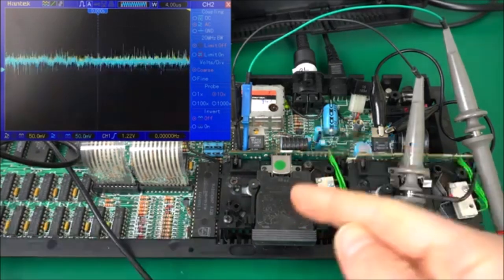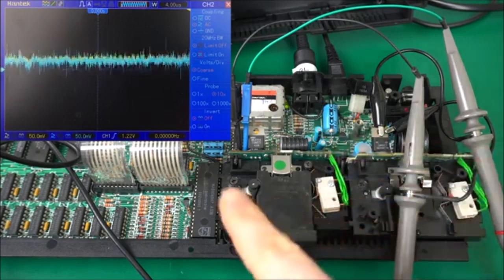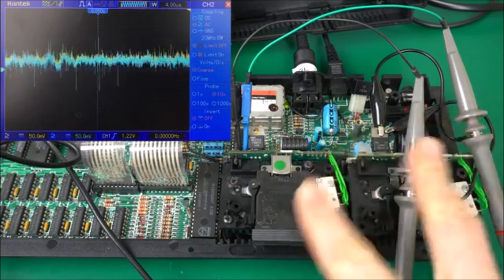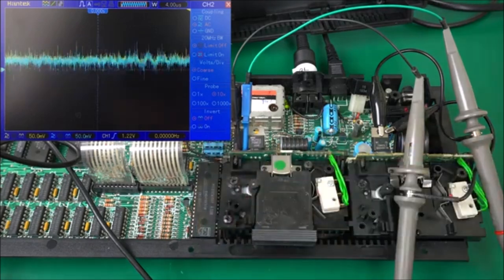So I have this hooked up to microdrive one, the one that is working correctly. I want to see what those signals look like in a healthy drive, and then we'll move them over to drive two and check that. Unlike data one and data two, those are not shared, so I do have to move them back and forth. So let's try it with this one.